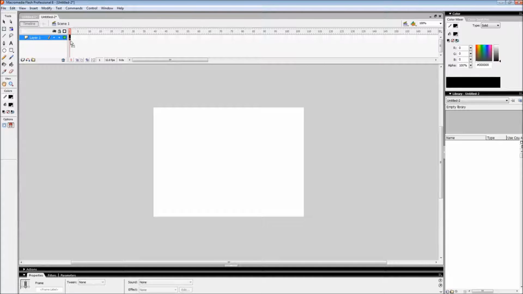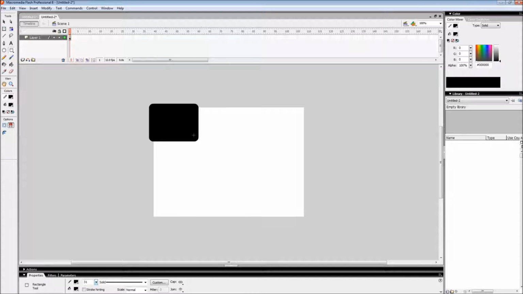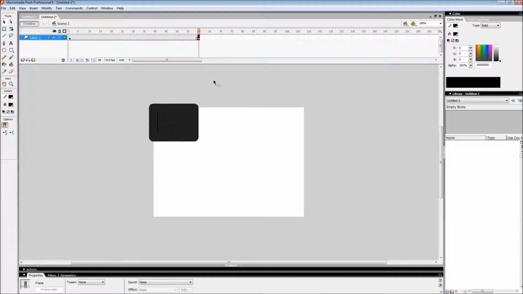So I'm going to start off by making a quick shape, a rectangle up in the corner here. It's just for the basics of shape tweens. You're going to want to put that rectangle on the very first keyframe in your timeline, your first layer. Then select a destination over here, frame 60, insert keyframe. And then you're going to want to delete that shape, which goes against what you'd think for motion tweens, because normally if you deleted that shape, the tween would be inconsistent, it wouldn't work.